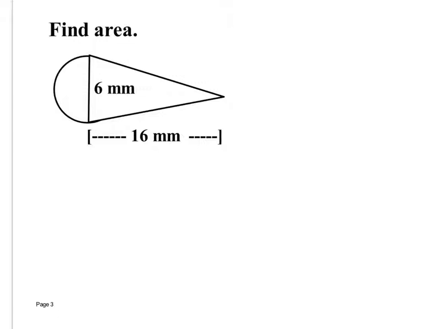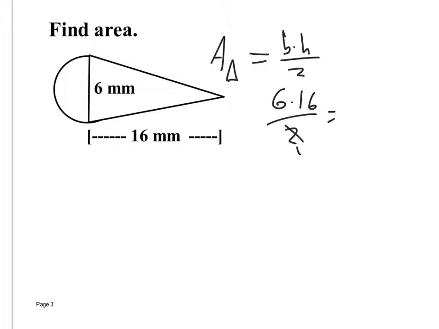Alright, so here we're getting an area, and it kind of looks like a snow cone or ice cream cone. What two shapes can I make out of this, Ben? A semicircle and a rectangle. Okay, a semicircle and a triangle, right? Okay, good. Definitely not a rectangle. A semicircle and a triangle. So I need to find the area of both. So I'm going to do the triangle first. The formula for every triangle is base times height divided by 2. So I take 6 times 16, divide it by 2, which really is the same thing as taking 6 times 8, which is 48.